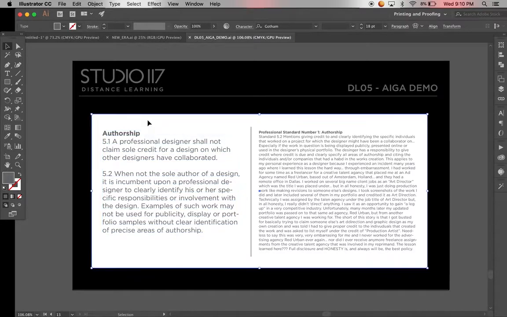All right. Now, what copy and paste looks like is if I just copy this standard right here, this block, authorship and the 2 standards on it, and I paste it into my Word file or into my Google Doc, that's not writing. That has nothing to do with me. It's not my thoughts, not my opinions. I don't want any of you to regurgitate these standards. I know these standards backwards and forwards, and I don't need you to copy them and tell me about them again. I don't want a summary of the standards. I want you to tell me how they apply to your experience in the class, your experience as a designer, your experience working with clients, etc.